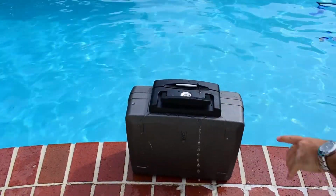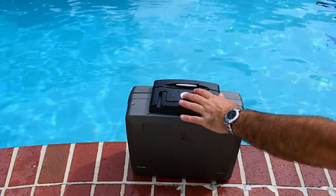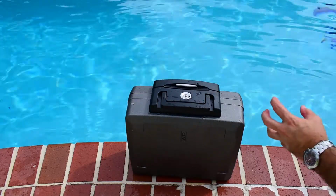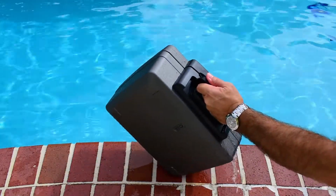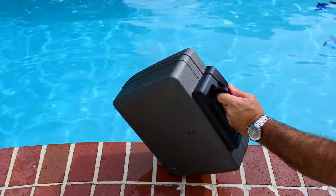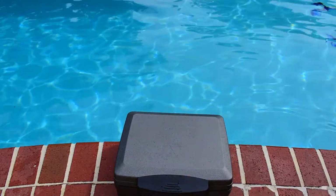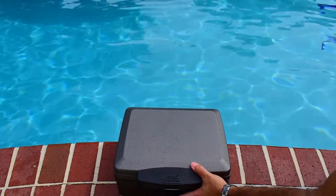Let me put it upright for a minute, let all the water drain out of here. There is a chance that when you open this, there is going to be water inside this part. It may try and fall in at that point. So I'll open it very slowly so we can make sure that it wasn't inside rather than it coming from this lock. So let me just tilt this like that, get the excess water out. Drain it out pretty good. All right, I guess that's pretty good. Let me open this up, slide it back just a hair.